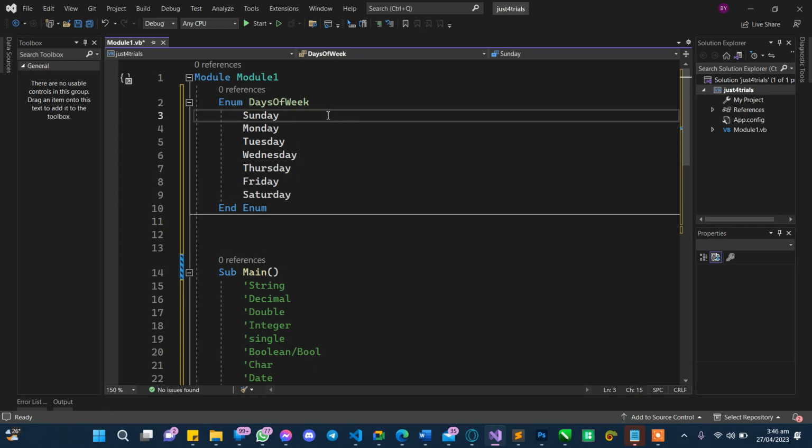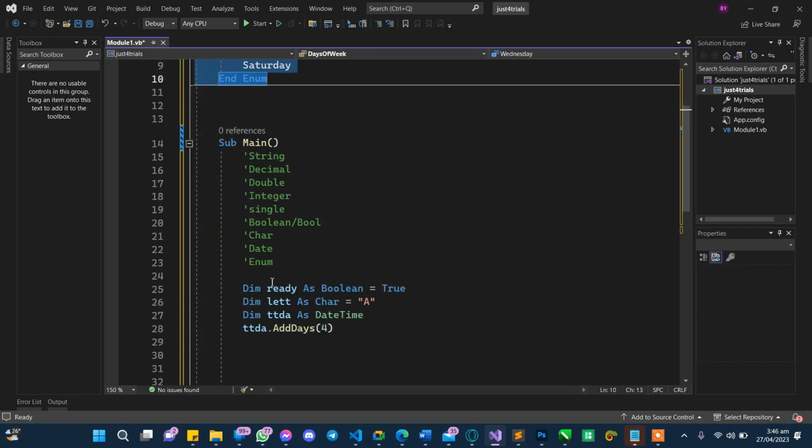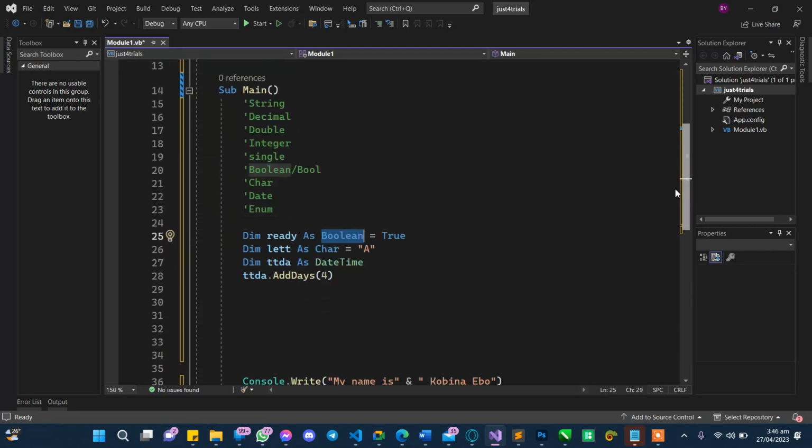Then when you want to use this, you have to come here. Right now you have created one of these libraries. So it's now a data type. Enum is now the data type.